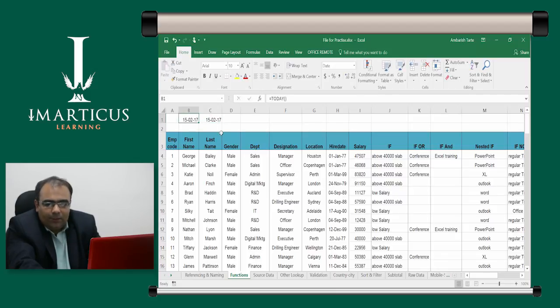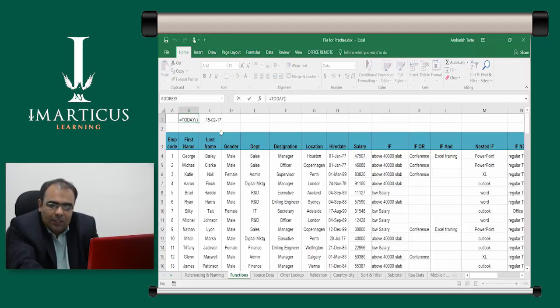So what is the difference between the value in B1 and C1? This one, if I press F2, is a formula. It's showing up as equal to TODAY, and this one simply shows the date. So the difference is if you open this sheet tomorrow, this will change to 16th of February.